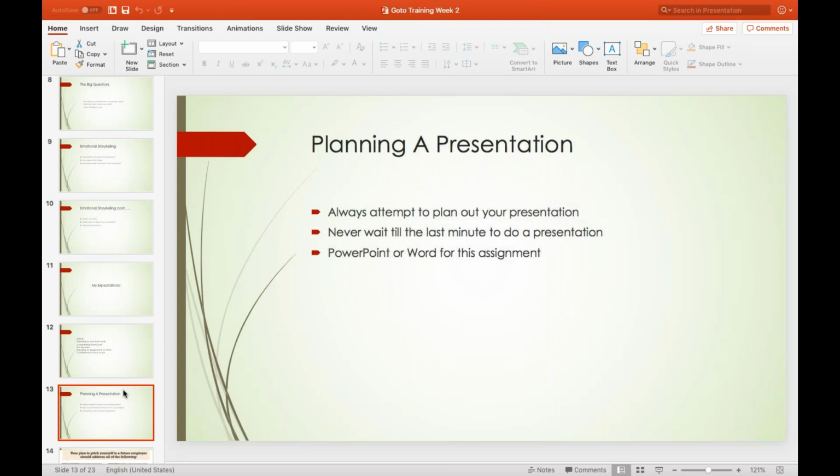Now, for this assignment, you could use PowerPoint or Word, but I highly recommend you use Word, since it should be pretty much in essay format. Listing won't be acceptable. If you just list certain parts of it, don't expect a good grade. This should be done in essay format, and I'm going to provide you an example of what I'm looking for in this assignment as well.